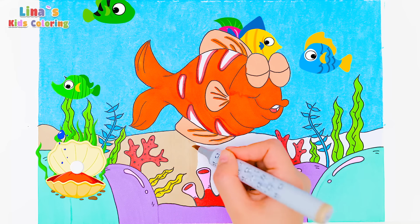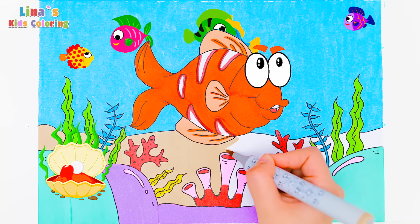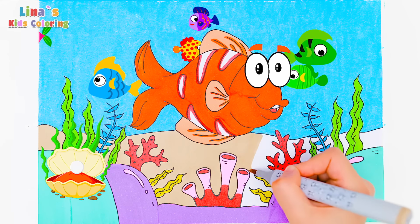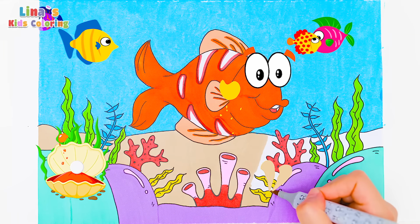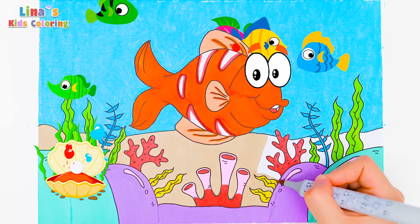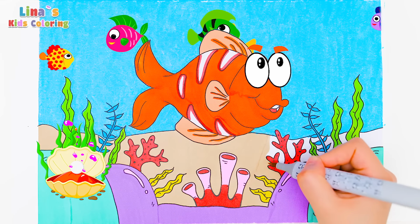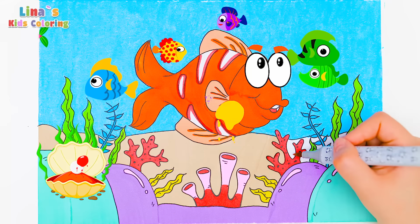We are almost done, you know! Our picture looks so bright and colorful! This is so much fun! I really love drawing and painting! How about you? I hope you are having fun too!